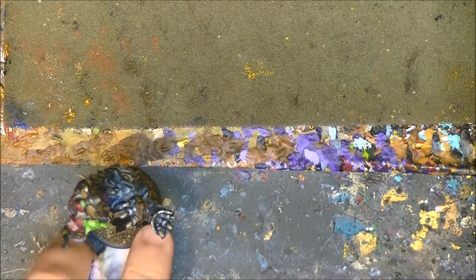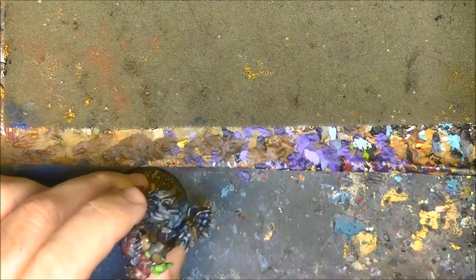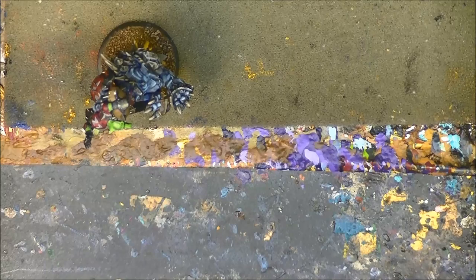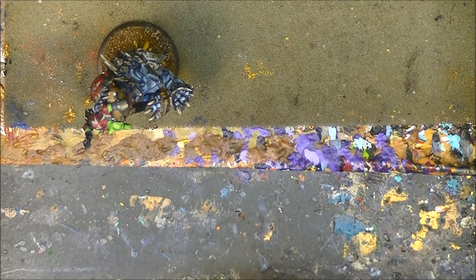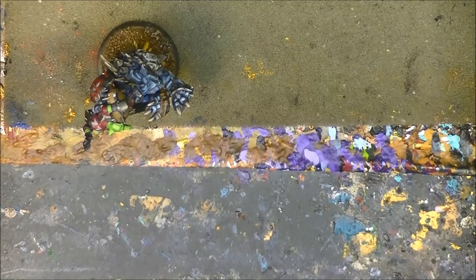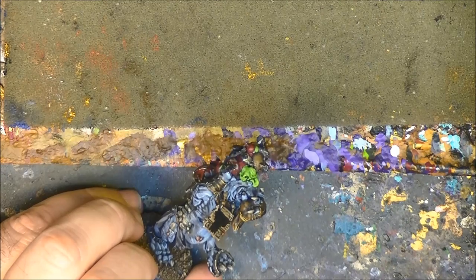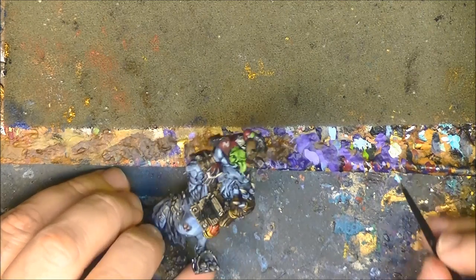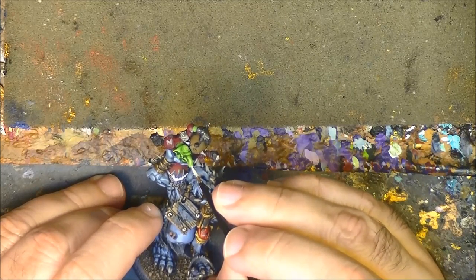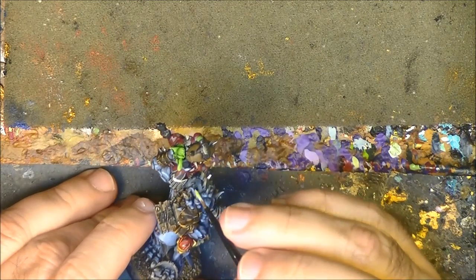Line here. Now what I will use, so I will go even, yeah, you can go lighter, or you can at this point use a little bit of red here on the nose. I'm hesitating now, but I think I will go lighter. So I will take a little bit of white. We are going to mix white with this green and just go lighter here. Okay, and of course this is too much light, and then we apply.